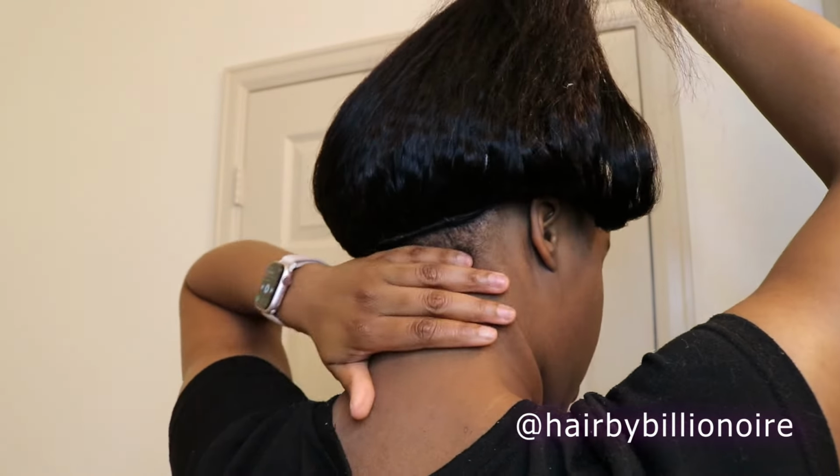You want to sew it underneath the net and underneath the braid. That way it's seamless, even though I don't have leave out there, but you still want to keep a neat look. You don't want to have your net outside of your sewing. It's getting real ghetto out here. We're not trying to join the festivities.